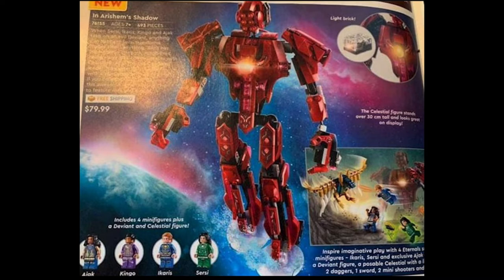There's also a small Deviant reminiscent of the $10 one — you can see that in the side picture there. The minifigures here look amazing. I'm especially interested in Ajak — she looks really cool with some great printing, and Kingo in purple there looks really really cool. The build itself is amazing. I love the Celestial design — it's like a giant Iron Giant style monster. I love it. I can't wait to find out more about these guys because they've been all over the MCU.